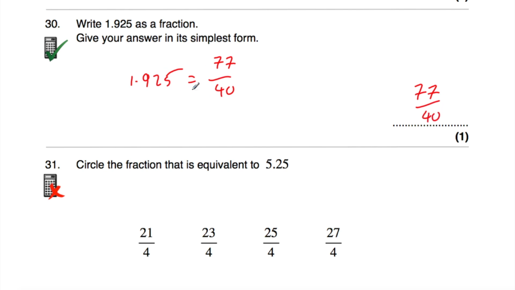Now, if you've got quite a basic calculator, not a good scientific one, then if you look at this, you've got tenths, hundredths, and thousandths. So that's going to be 1,925 over 1,000, because you've got thousandths there. And then you just cancel this down by dividing both of them by 5, and so on. You just carry on until you're finished and use the calculator to help you.